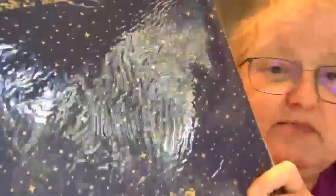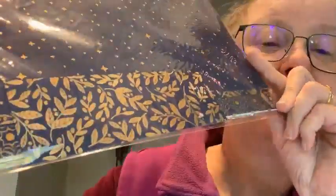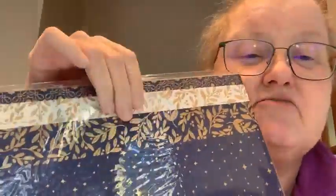So I'm going to turn you down so you can see what's going on. Before I do that, here is the Shining Brightly Specialty paper. You can see bits of it because I've used some of it, so these are the smaller pieces, but there's some really great stuff there, and it's all got gold on it, so that means get out the gold embossing powder and the heating tool, which I love to do.